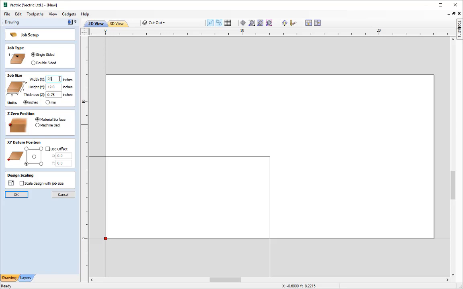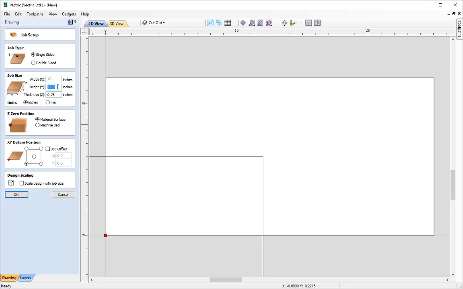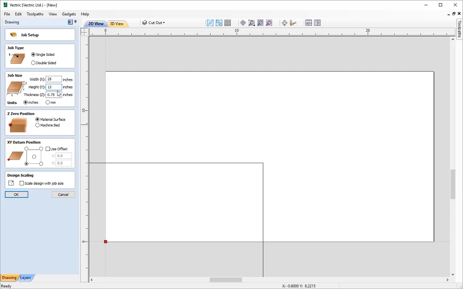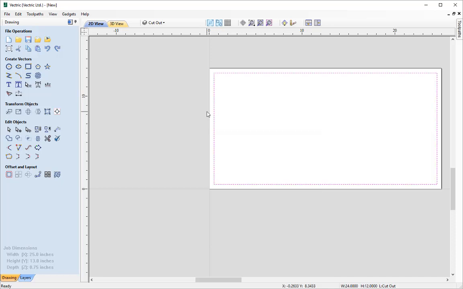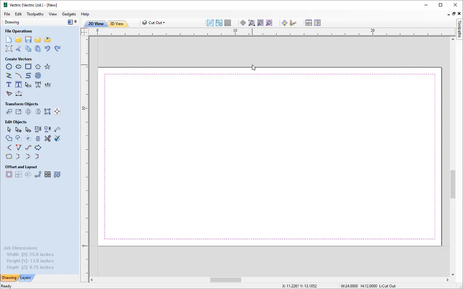I'm going to change that to 25 inches in width, 13 inches in Y. Just press OK to accept that. Grab and select my vector that I've just created, and I'm going to hit F9 on the keyboard, and that's now centered that to my work area. Now we can also hit F, or we can hit this button here, and that will then zoom to our job area.